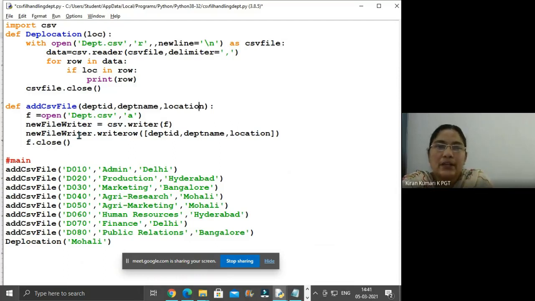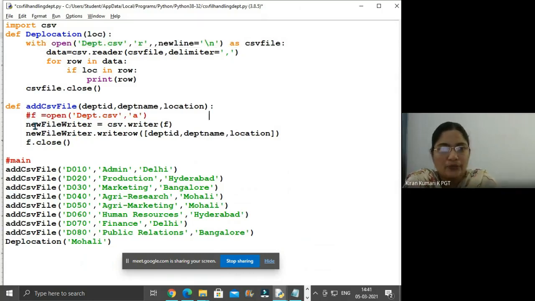So if the previous contents are not to be erased, open it in the append mode. If the previous contents are to be overwritten, open it in the write mode. Because here I'm calling this multiple times, and every time we open it fresh, I want all the previous details also. So for that reason, I'm opening that file in the append mode. Clear. See, this way we can write, or you can also write with the open statement. Here I'll show you how to do that.